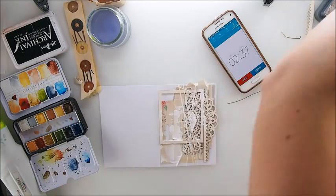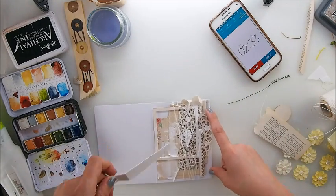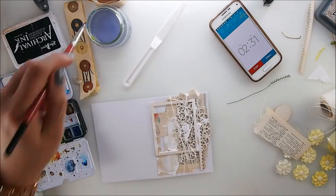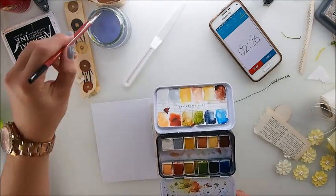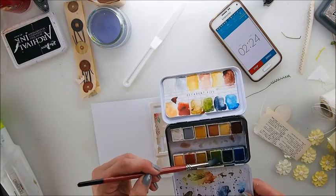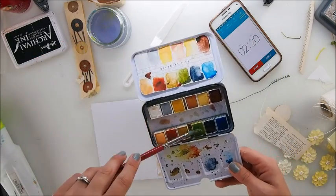If you hear any funny noise, it's the rubbish collection. So now I also think, where's my brush? It is here. We need to add just touches of some color, maybe green this time. You see, we haven't played with green.